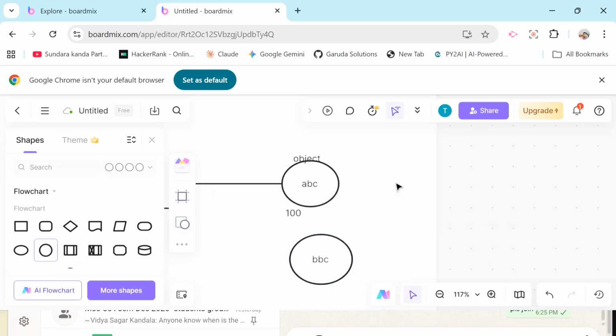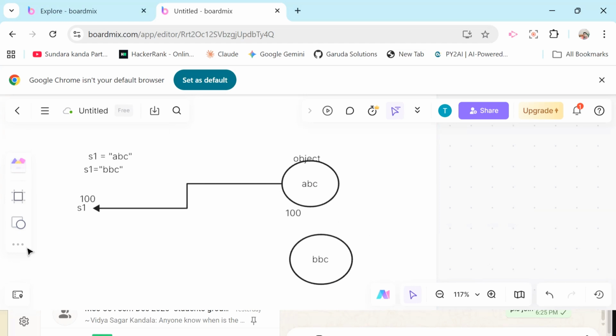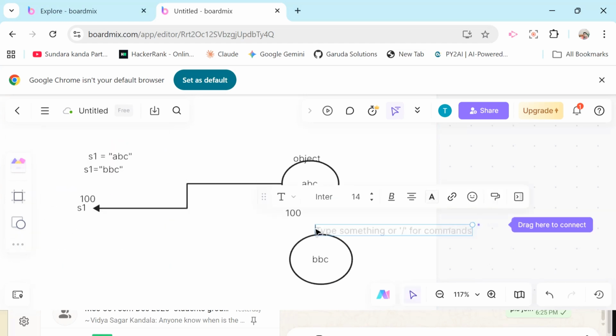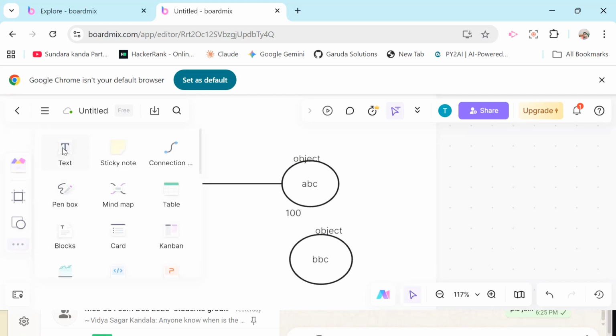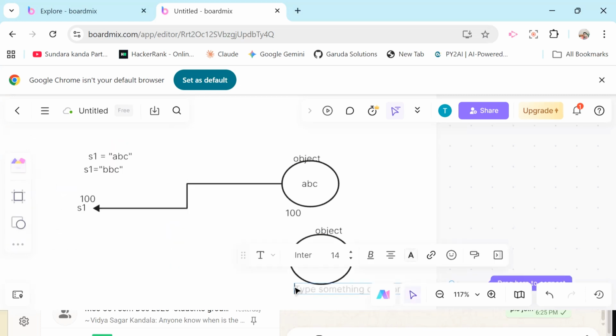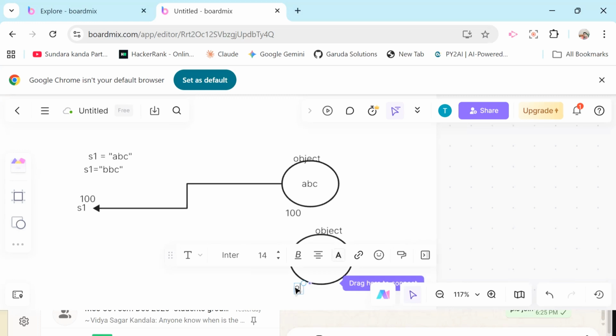It will create a new object, and BBC will be allocated here. Obviously it has its own address. So the address I specify here is 200.